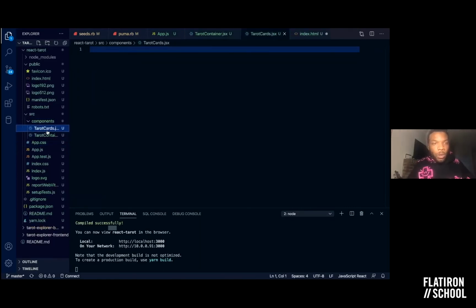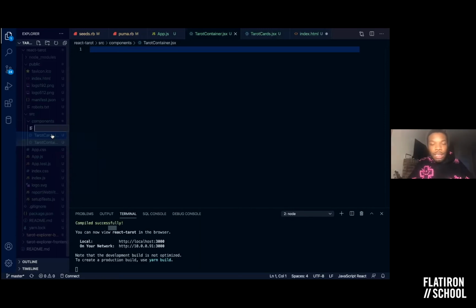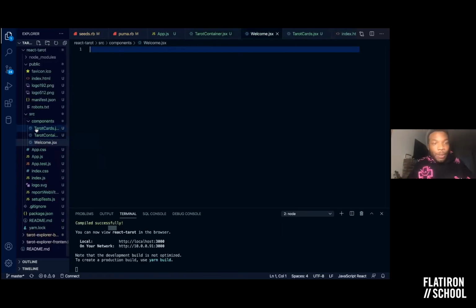And then we'll do one more. Let's just call this welcome. Let's keep it simple. So we have 3 components, and we're going to be able to route between at least 2 of them.